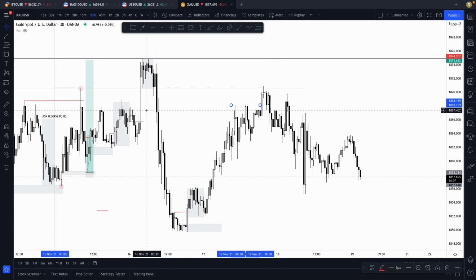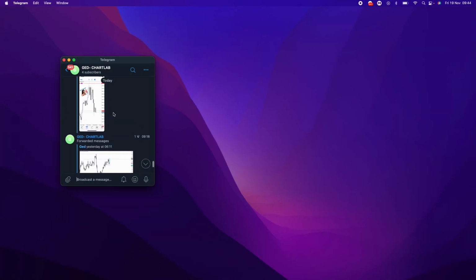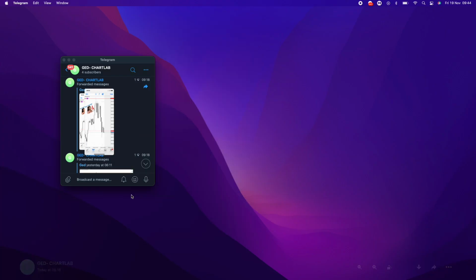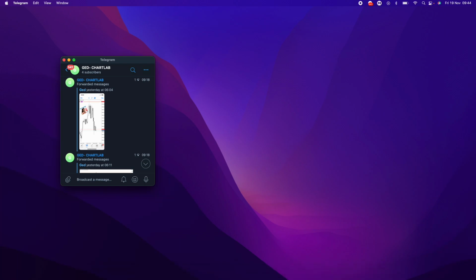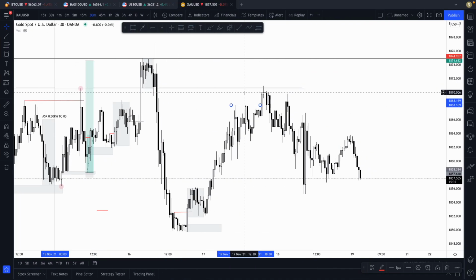When I wake up, I'm sure I took a screenshot already. Let me see. When I wake up, I took a screenshot. Market was already somewhere here. This is when I wake up. I did not even look at what happened. I just wake up, I see I'm in money. So then I just relax. You know what? Let me, what is the trading view? Then I just relax from here.